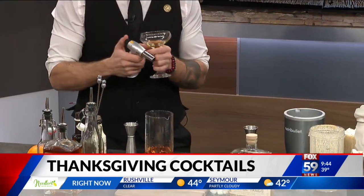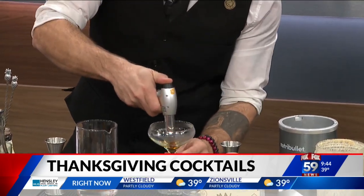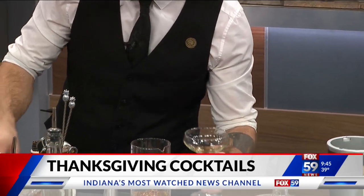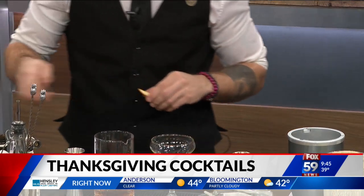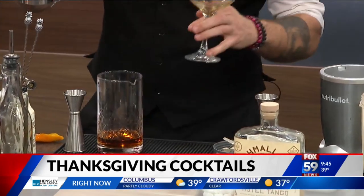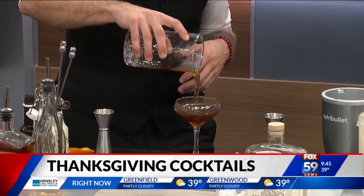The fun part about all this is I am actually going to light this bad boy on fire. I can feel all the heat coming out. So I'm going to take a fresh orange peel right here, light this on fire, and torch it right in here. I'm going to add some cinnamon to this as well — we're going to have a nice little show there for you. I think you have to be a specially trained bartender to do that at home. I would definitely suggest doing this while you are sober, while behind a bar. Take your cocktail and pour it in here, nice, and put that flame out.